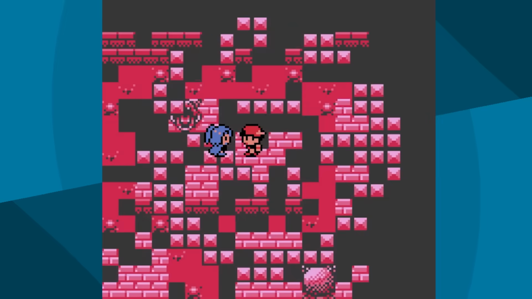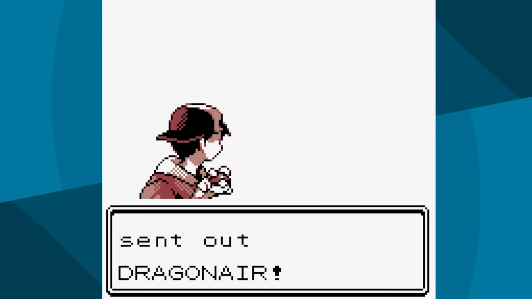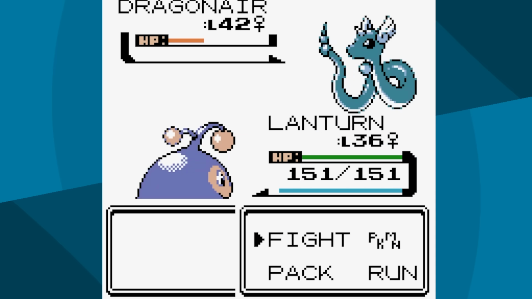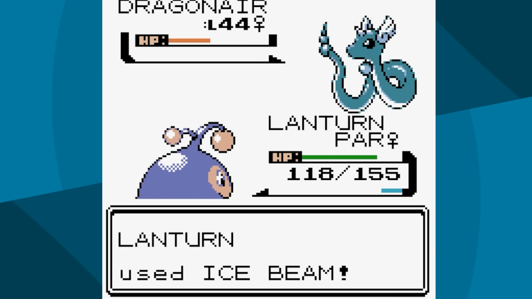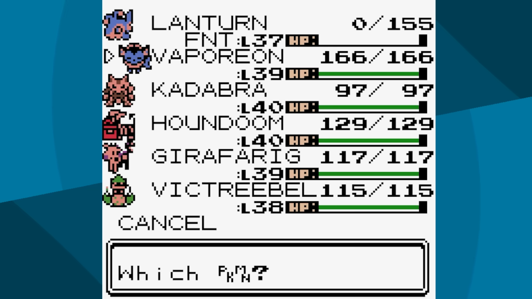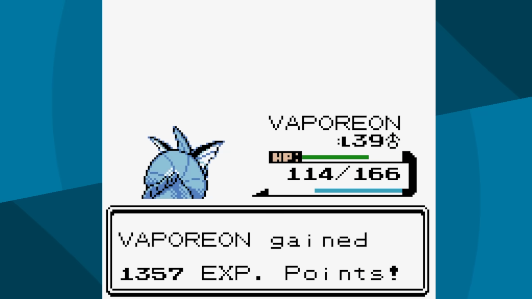Because no new Pokemon were added, I was interested to see what Claire would send out first, and it's Dragonair. We have Ice Beam because, unlike in the original Crystal, the move tutor that teaches Thunderbolt, Flamethrower, and Ice Beam appears before the post-game for a much reduced cost. So that means Lantern can use Ice Beam and can knock out the first Dragonair and almost the second Dragonair. I go for Vaporeon here because it also knows Ice Beam. Unfortunately, this Dragonair happens to have Thunderbolt.